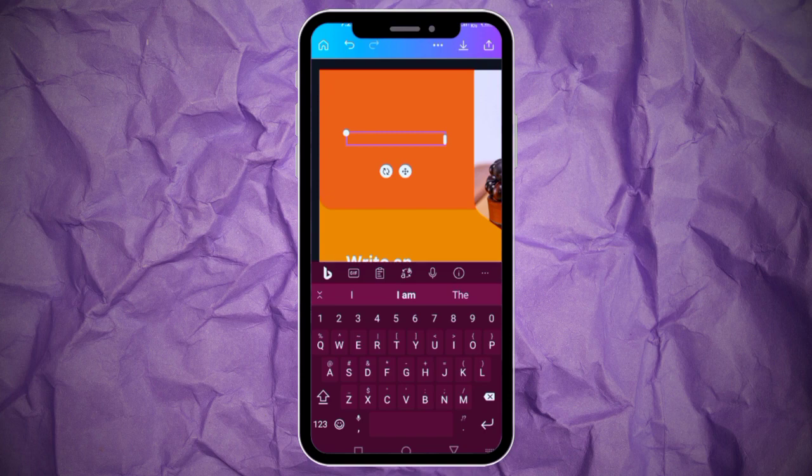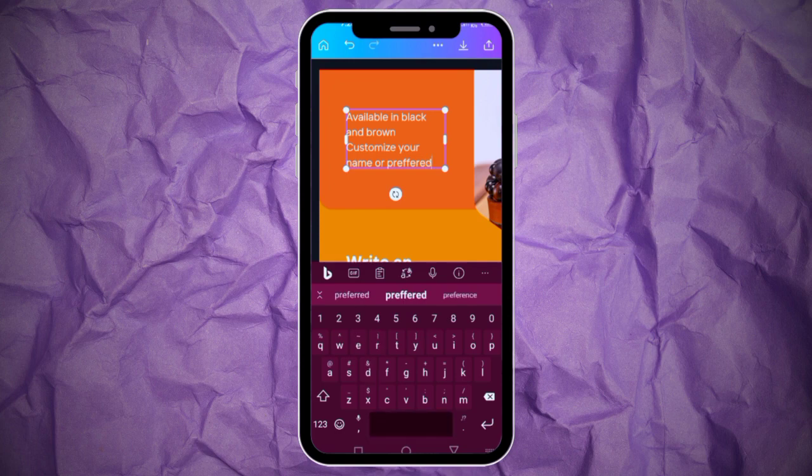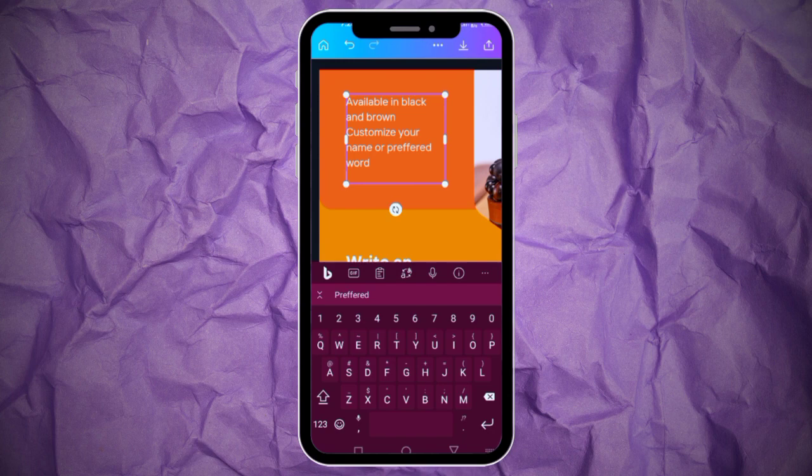For example, if I want to write available in black and brown, customize your name or preferred word.